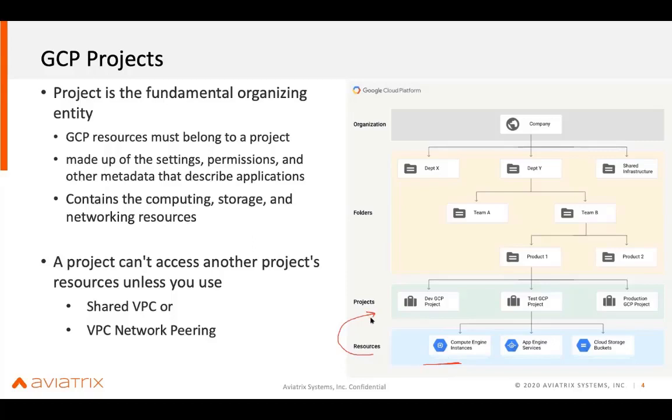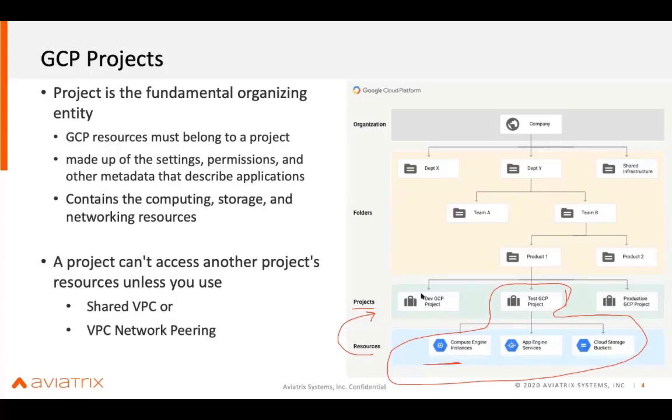So when you go and you create anything, you will have to create inside a project. So if you have your own personal account, you will start with defining a project. And once you have a project, everything that you create will be inside this project. For example, this is a test VPC project, and all the resources are inside this test VPC project.